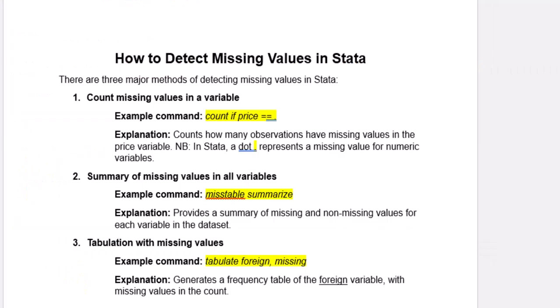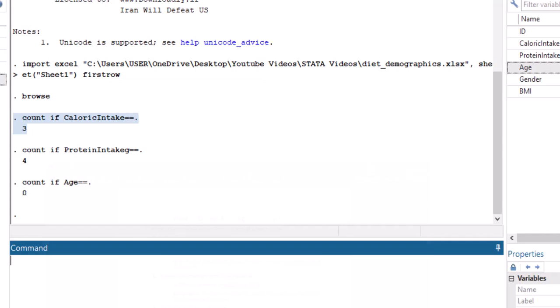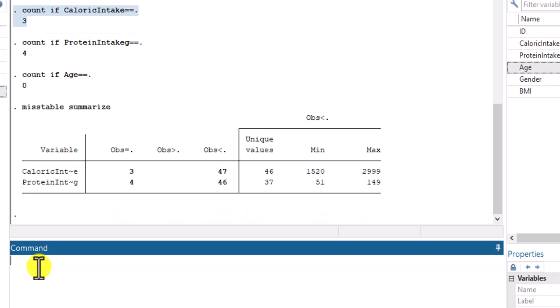The second command is to develop a summary of missing values, and you use misstable summarize. We write misstable summarize and click enter.